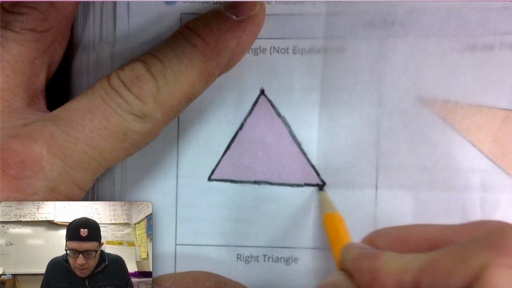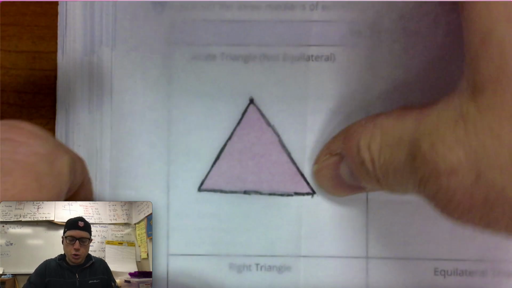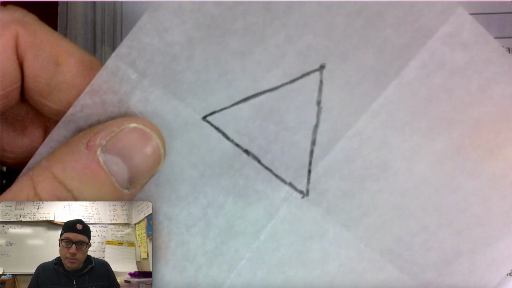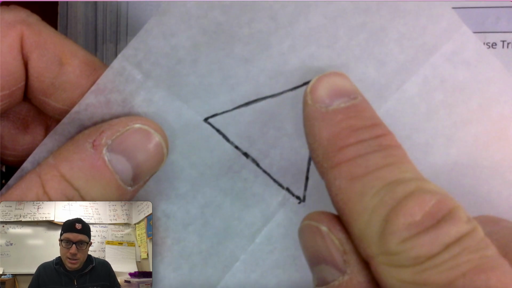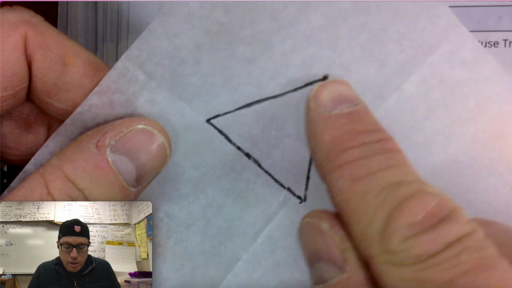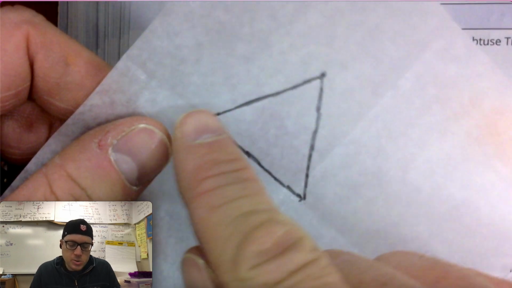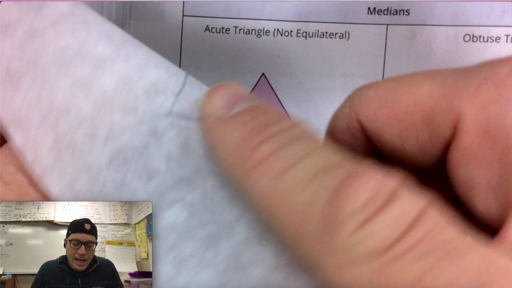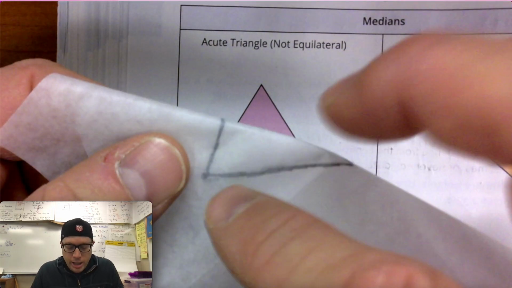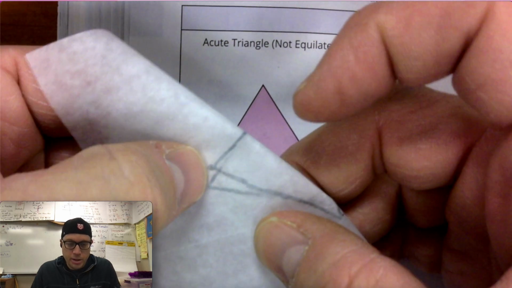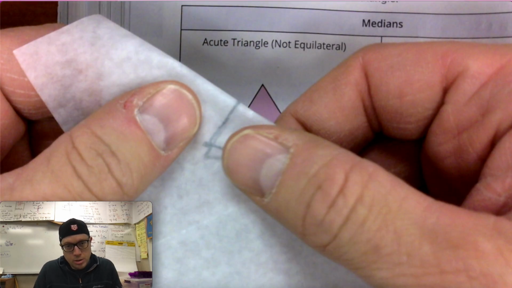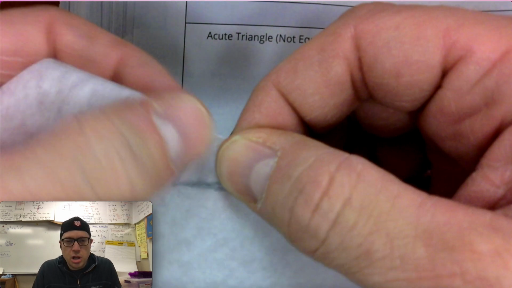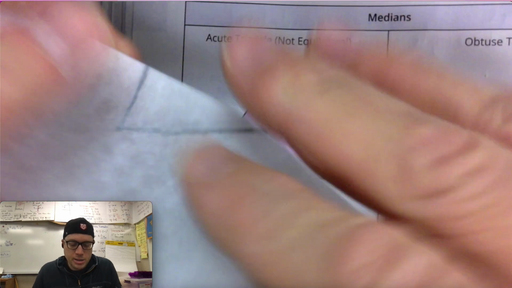Right, the word that we're going to be learning about in investigating the centroid. Centroids are made with medians. So in order to create a median, we're going to take this point of that vertex of the triangle and move it onto the other one. Now I'm going to go this way. You could go around to a different point, but the point is that you're going to fold that line in half so that you kind of see it on the screen there. I'm going to bring this point on top of that one. So a little adjustment. Once it's there, crease the line, but you don't need to crease a lot of it. You just need to crease right there where the lines meet.